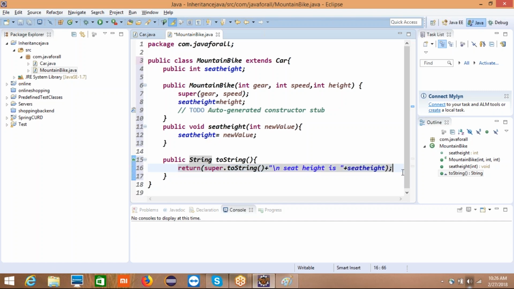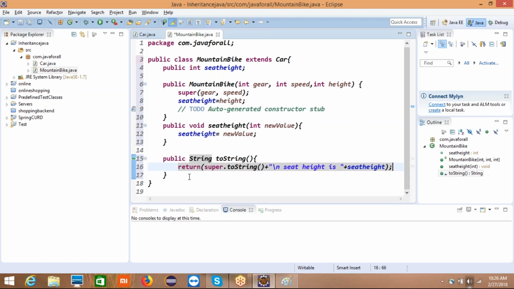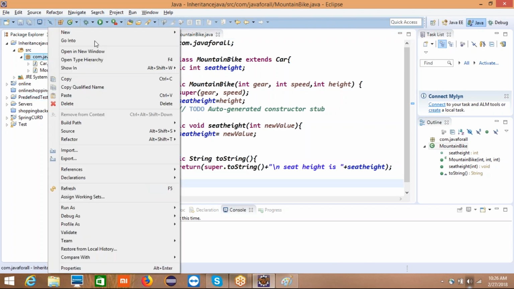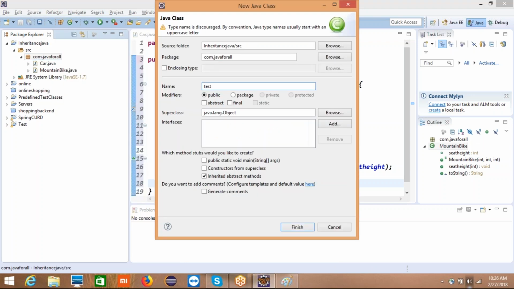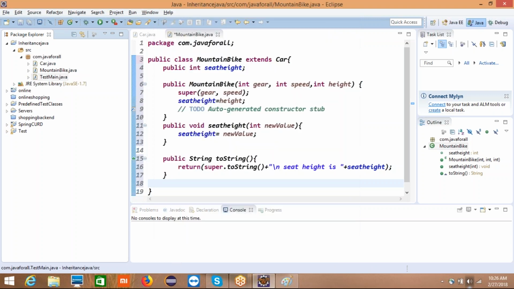Yes, this program is completed. Now we are going to see the output of the program. Let me create one more class as the main, like test main, and I need the main method.